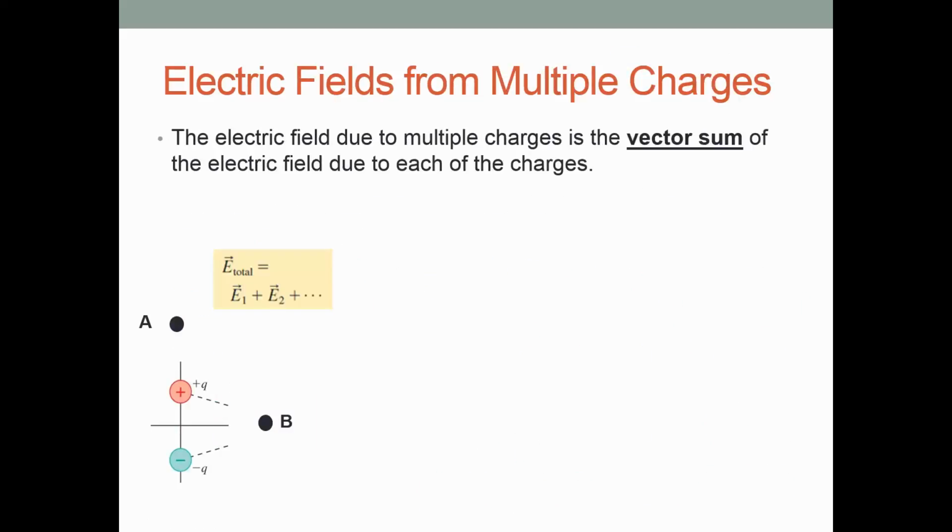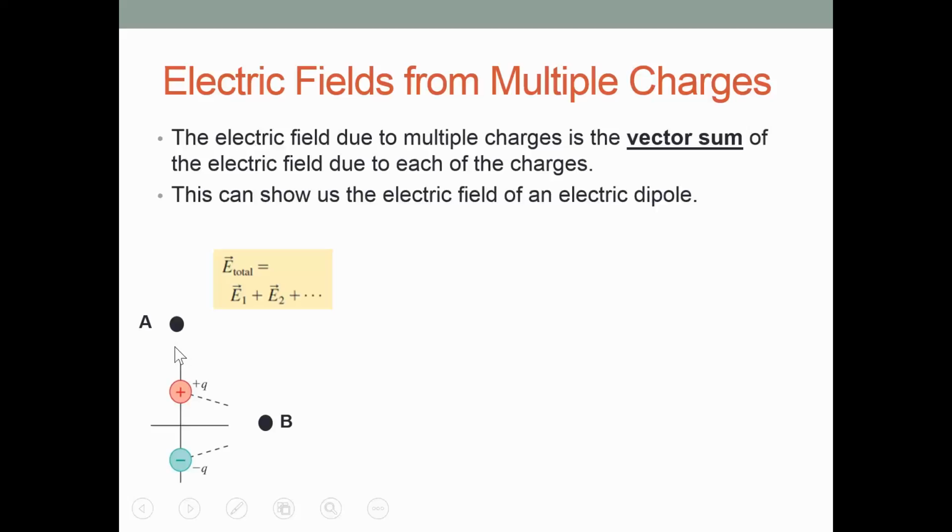All right, so let's consider this is also an electric dipole. What kind of electric field does it create around it? Because it's not just a simple point charge. Now we have two point charges. So to get an electric field from multiple charges, we're going to add the electric fields from all of the charges together. Each electric field is a vector, so we're going to be doing a vector sum at each point. So let's look at points A and B. We're going to use this to find the electric field of a dipole.